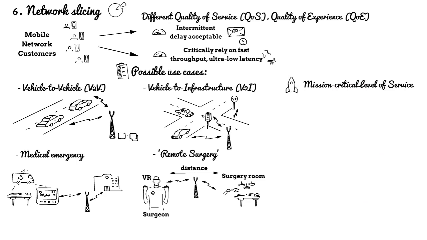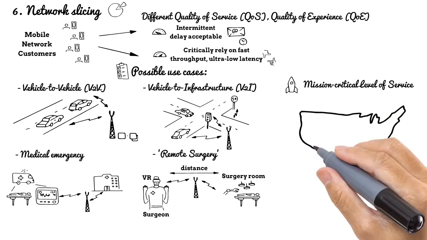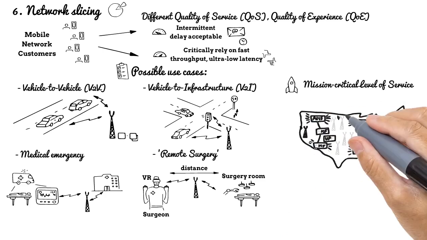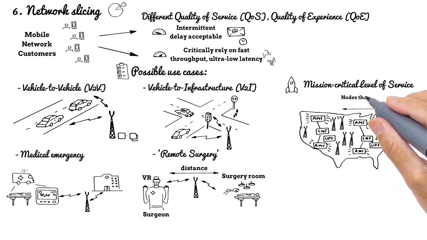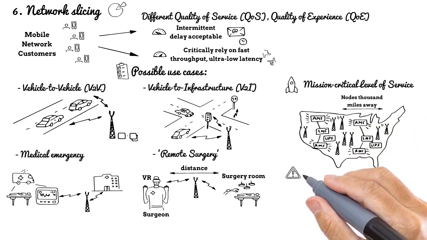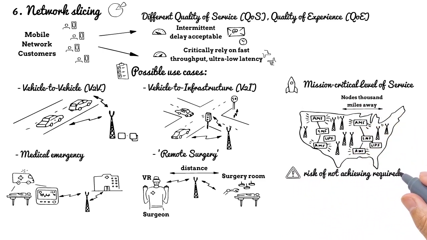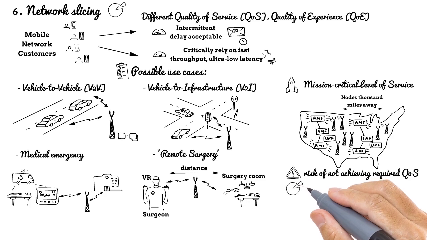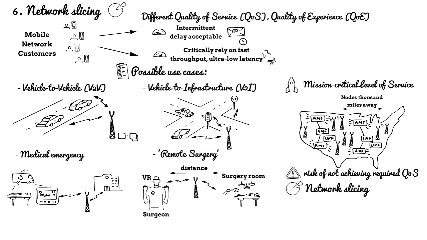We know how many nodes are inside a mobile network. Remember the RAN and CN parts discussed earlier. And they're geographically distributed, sometimes over very large distances. There is a risk of having delays and not achieving end-to-end constant low latency with such unification, meaning using the same nodes for all subscribers. Network slicing comes into the picture here and introduces network subparts, network slices, with their own nodes, delivering a certain quality of service to users utilizing this network slice.